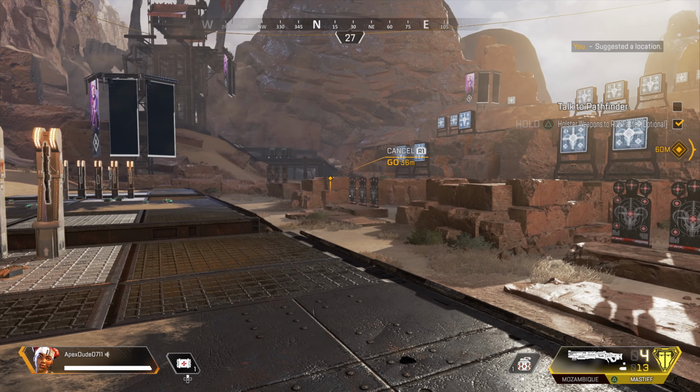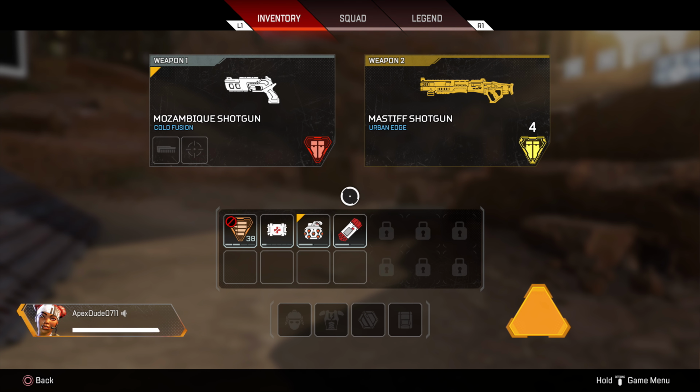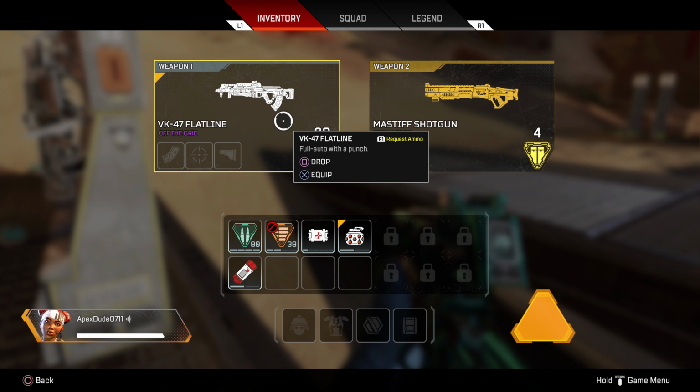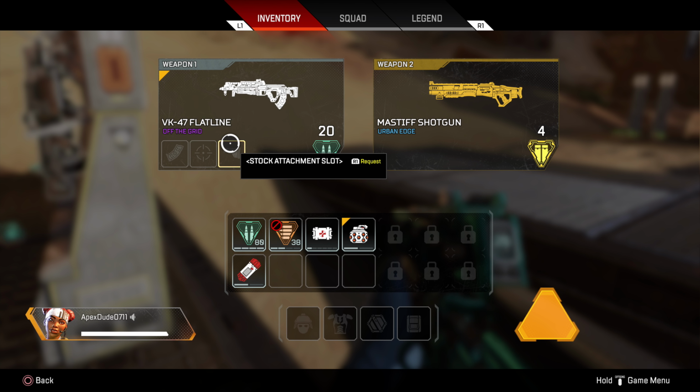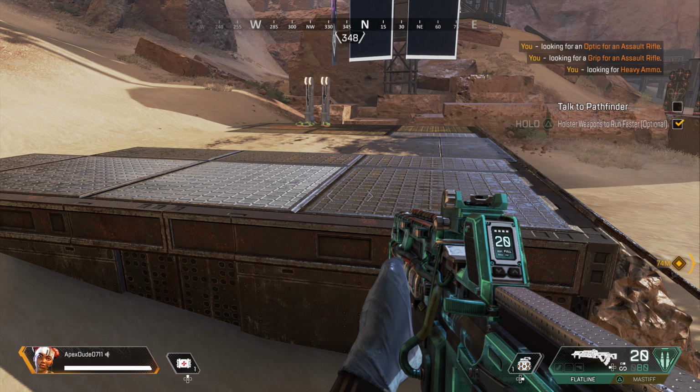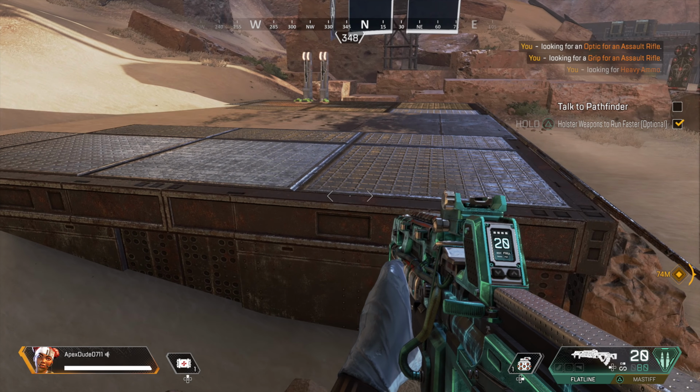Something that wasn't taught in training is that you can open your inventory and ping an empty weapon slot to request a weapon, or if you ping a weapon in your inventory, it requests ammo for that weapon. Pinging empty attachment slots asks your team for that attachment. You can request shields or health by holding down the health button and pinging while scrolling through that menu.